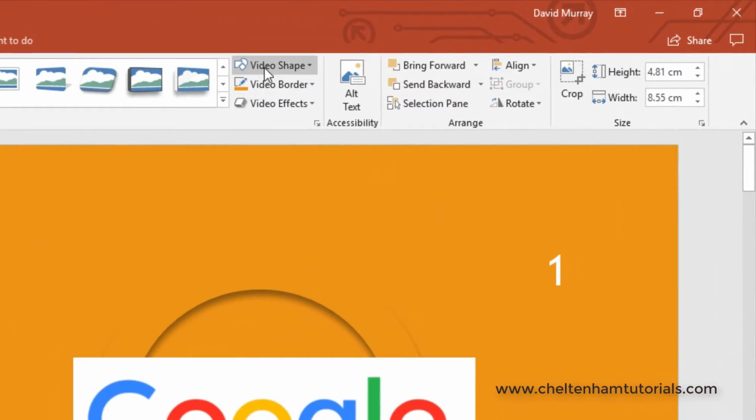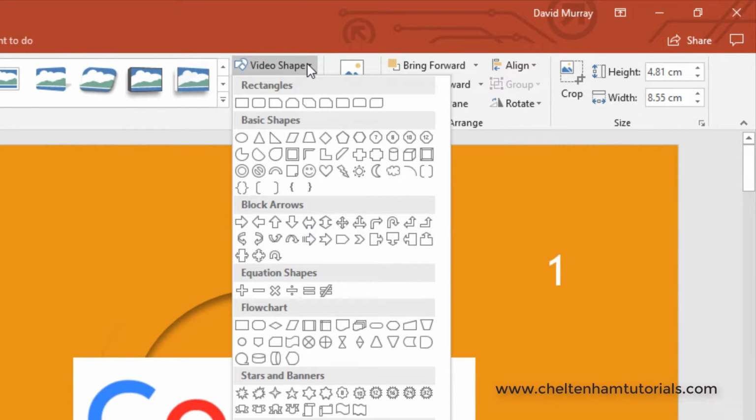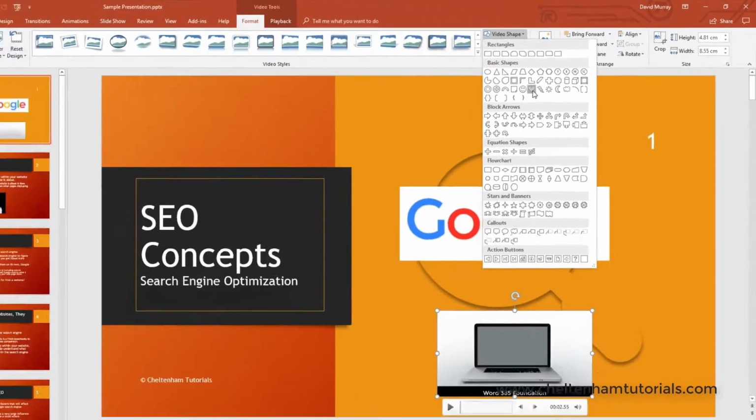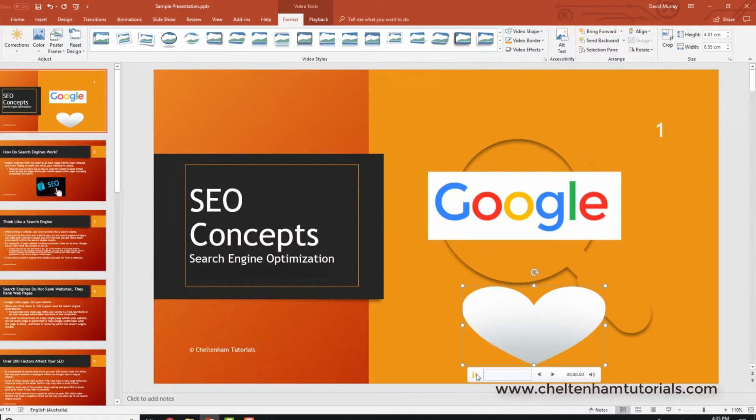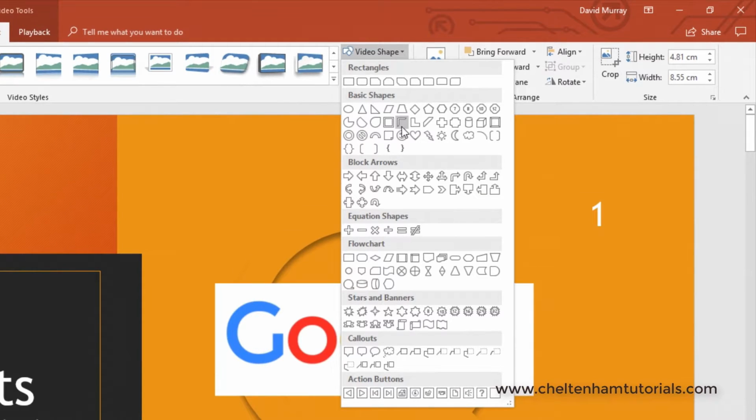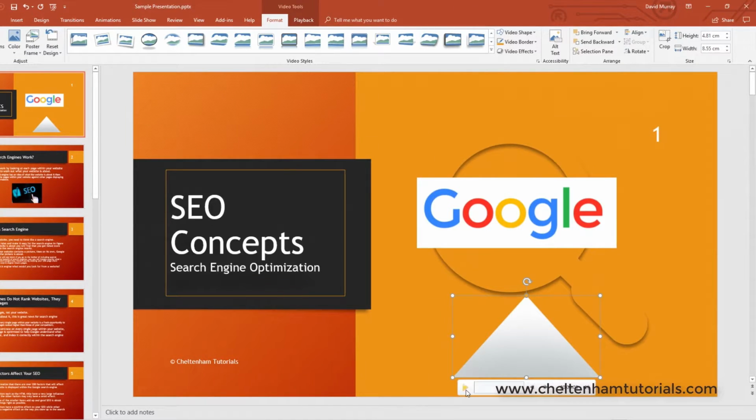Something else that's kind of fun is video shape. If I click on the down arrow here, if we select something like, say, the heart shape there, and then play it, as you can see, it plays within the shape. Obviously you can have any shape you want, so you can have something like, let's have a look, maybe the triangle shape. Some are more appropriate than others for your video, but you kind of get the idea. And of course, if you don't like that, you can just reset the design by clicking on here, and it's back the way it was.